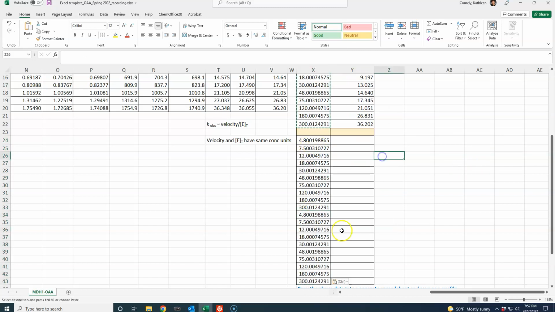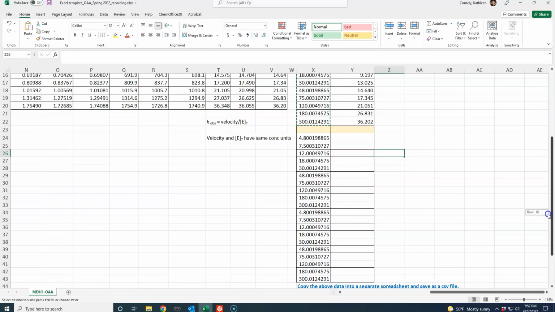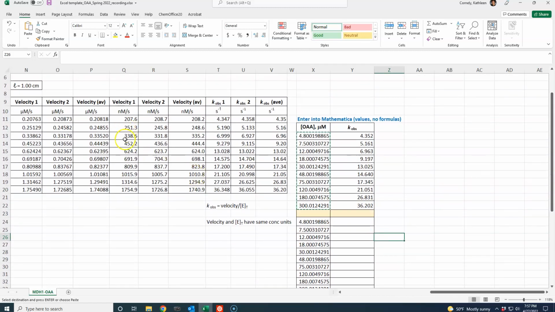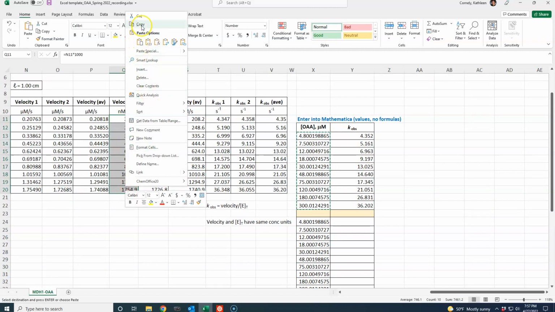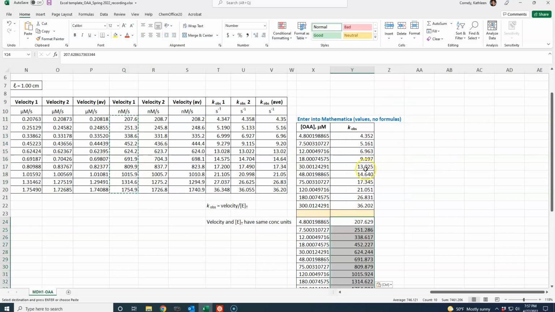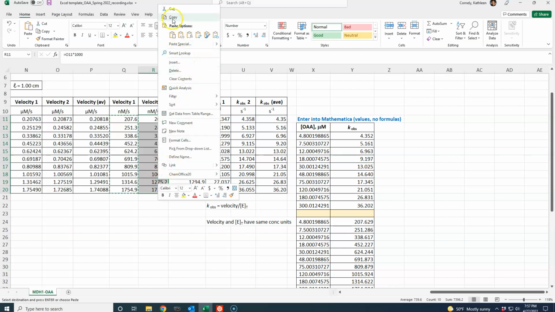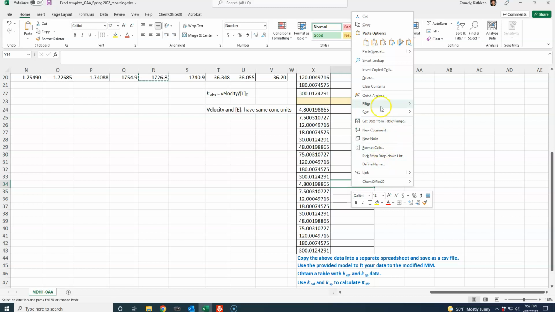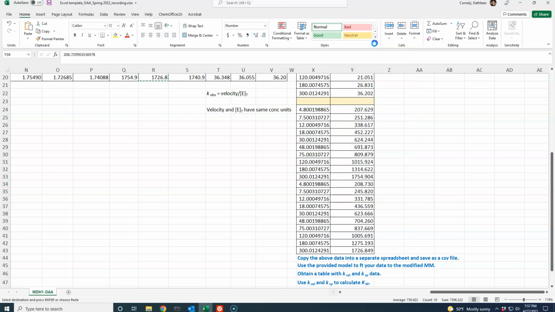Let's see. Yeah, that works. I've pasted these both ways, and now I want the velocity in nanomolar per second for trial 1. So again, I'm going to copy, and then when I paste, I'm just going to paste the numbers, and then for trial 2, again, I'm going to copy, and then I'm just going to paste the numbers.